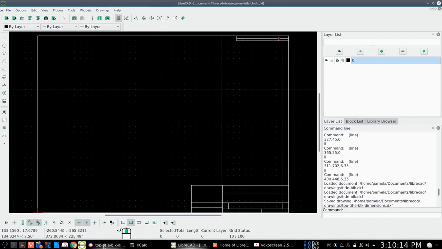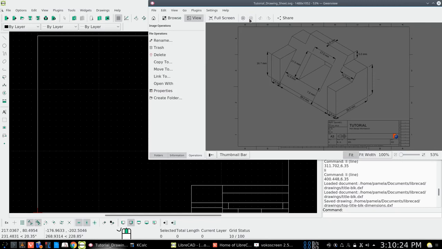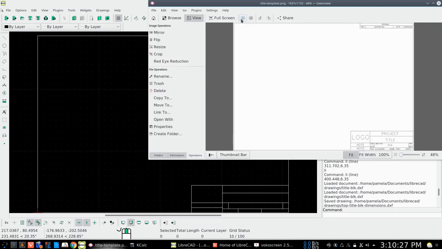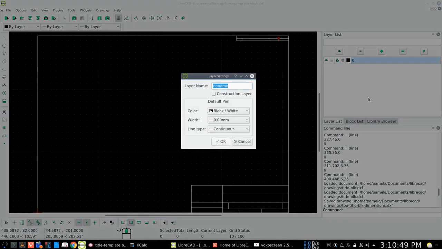Now the next thing we want to do, now that we've got that block in, is we need text in there. So we're going to have to put our text attributes in there so that it looks something like this. In order to put text in there, let's go ahead and create a layer called attributes.